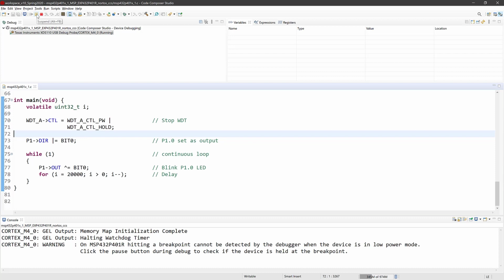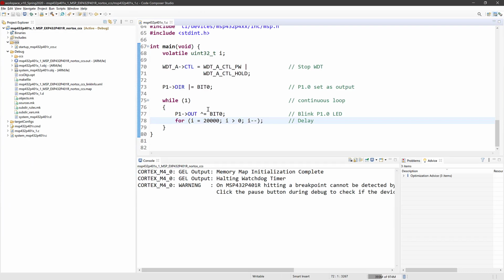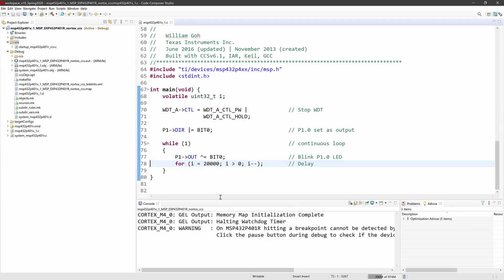So after playing around with it and making sure the code works, you can suspend it and then actually hit this terminate button on the side, just a big red square. When you click that terminate button, and you always need to do that before you go back to edit mode, now you're back to the original mode where you can edit the source code and play around with that.